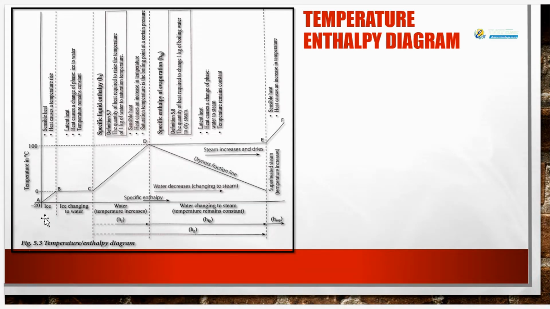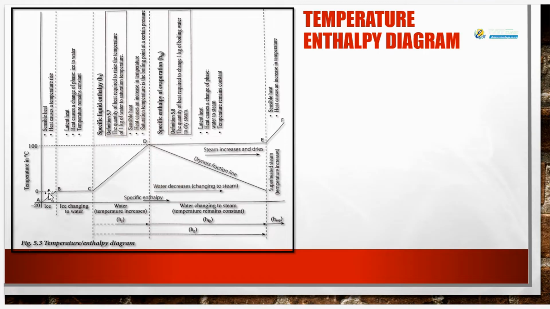Now with our temperature enthalpy diagram, if you can look at point A and B, we are having ice at negative 20 degrees Celsius. Before that, we have our y and x-axis of the diagram. The y represents the temperature change. The x-axis represents the phase change: ice, water, steam. A and B represents what? The phase of ice. A and B represent ice.